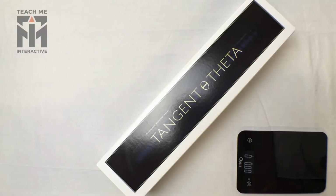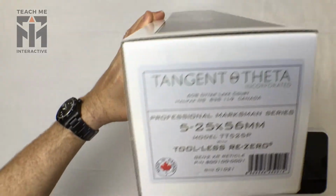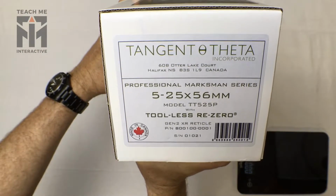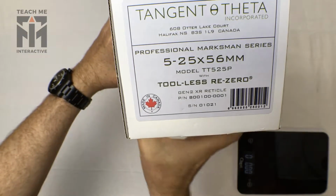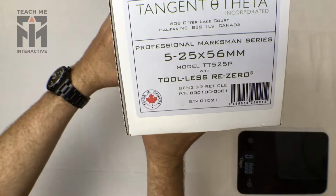This is an unboxing video for the Tangent Theta Professional Marksman Series scope. You should be able to see here, this is the 5-25x56, and it has a, as you can see, a toolless zero. And an interesting feature of that is that it's made in Canada, and it comes with an XR reticle.